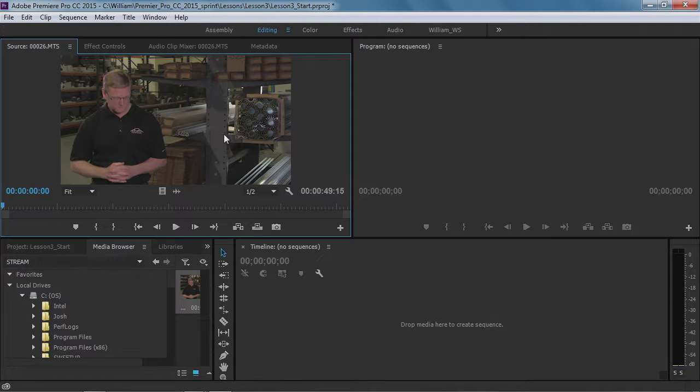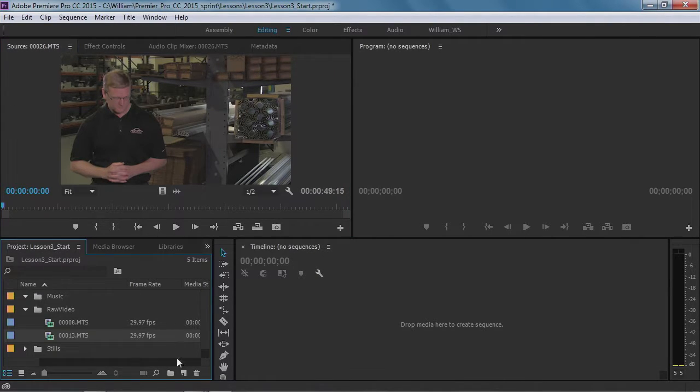If I double click this, it's actually going to go ahead and open that up, and it's going to open it up in my source monitor. Now, if I come back over here and I look at my program panel, is it in my program panel? No, not necessarily. So, the media browser allows me to go through, search, I can preview the video. Is this what I'm after? If it is, then of course I can go ahead and import this video file.